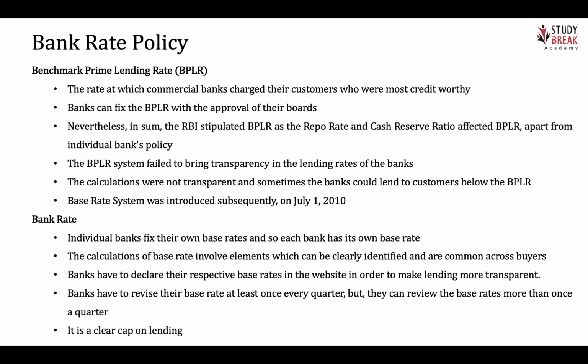Okay, as a result, the government of India in 2010 did away with the BPLR system because it failed to bring transparency, because many a time it happened that the banks did not disclose the BPLR and they lent at a much lower rate than the BPLR, whereas some other bank was probably following this benchmark, and that's the reason why they could not get business. So there were a lot of controversies, and the government said that, okay, there must be transparency in lending.